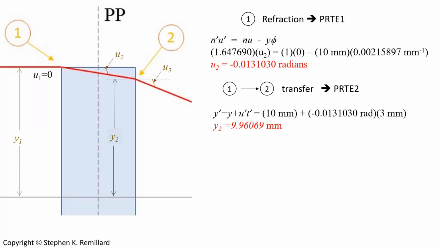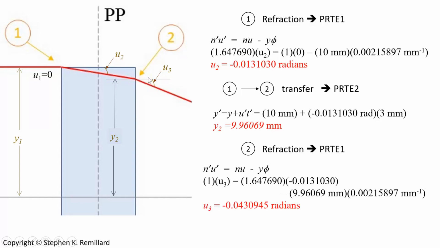So then the ray has arrived at surface 2 and refraction happens, which means we're back to paraxial ray tracing equation number 1, applied at point 2. You have an index before, which is the index of the glass, an index after, which is 1. The angle after, I'm calling U sub 3 in this figure, and the index before and the angle before. The angle before, U2, is also this angle made by the ray with the horizontal at point 2. Put in minus 0.0134 for the angle, and you have the new height, y, with the power again. So you get an angle of the ray after the final refraction of minus 0.043 radians.